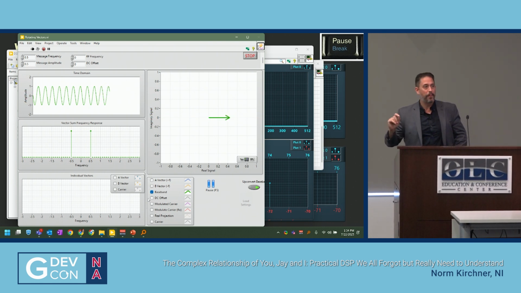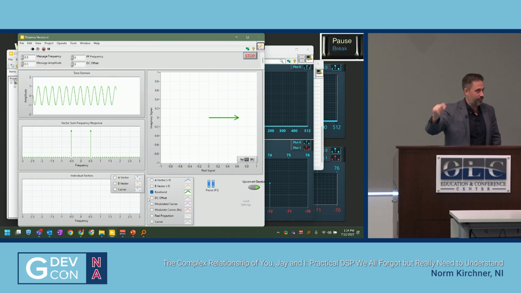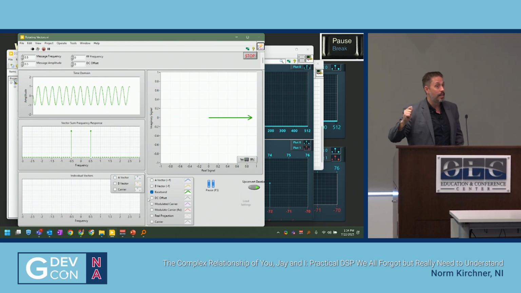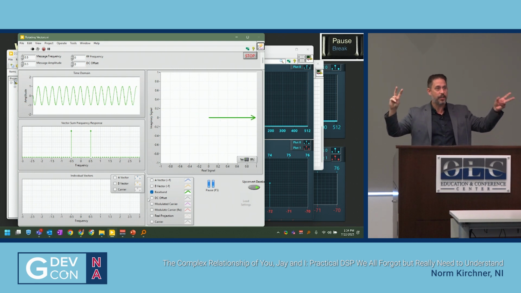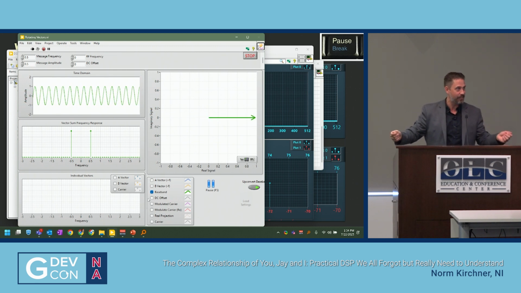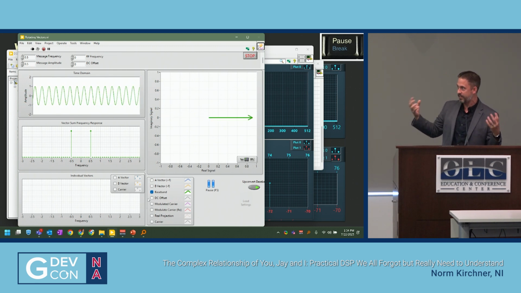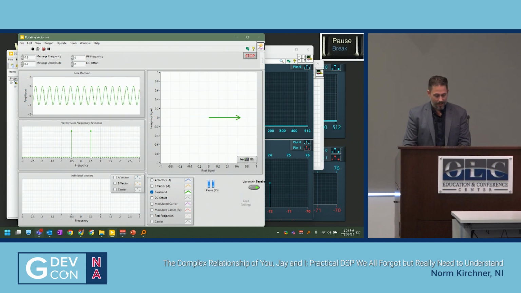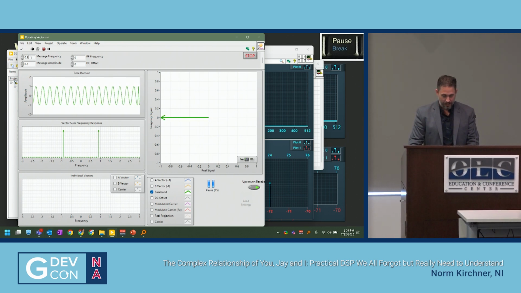Each one of those is a representation of the signal in the time domain, in the frequency domain, and on the good old-fashioned kindergarten number line, right? Zero in the middle, positive to the left, negative to the right. It's all the signal. It's just different ways of looking at the signal. And of course, if I speed it up, we're going to see it go faster. If we bring it back down, it's going to go slower.